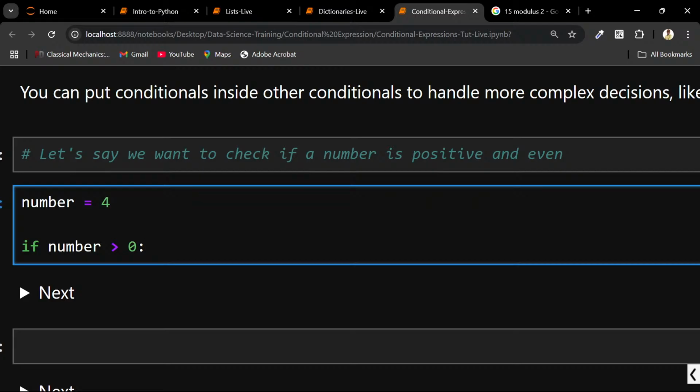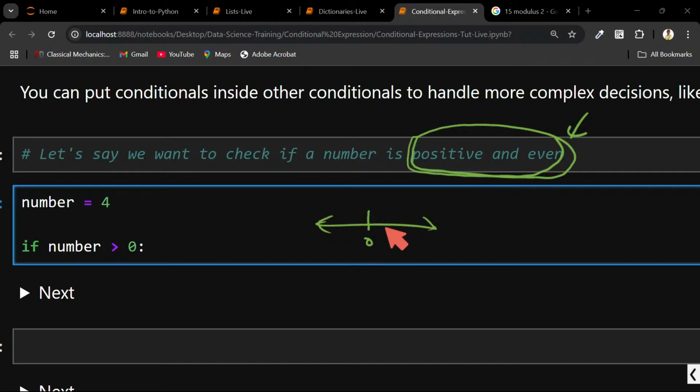Now, because we are doing these two things at the same time, we are checking if it is positive and even. So the first thing you can do is, when we do number greater than zero, if it is true, then the number is positive, because we have zero here and negative here. If we have been able to do positive, we can now embed to continue finding for the even. You get it? That is where nested conditionals come into play.